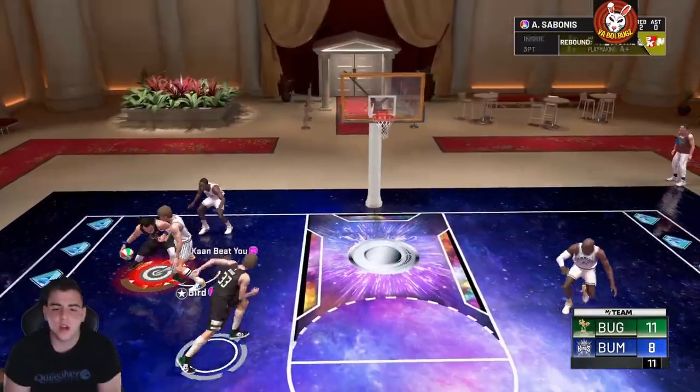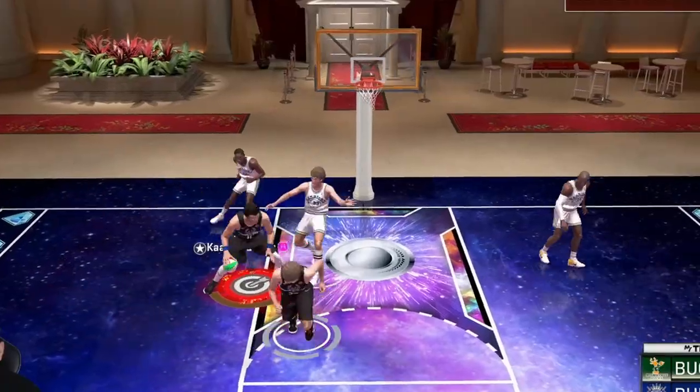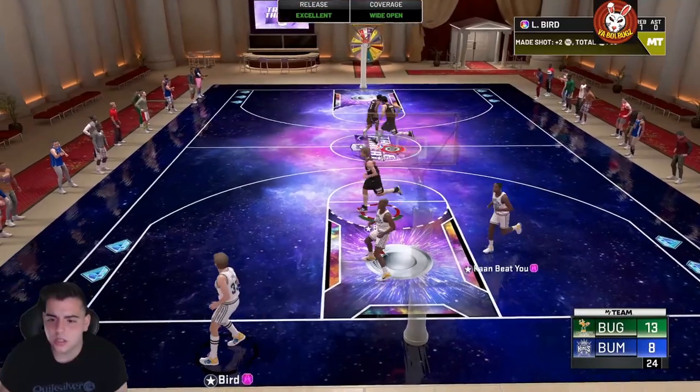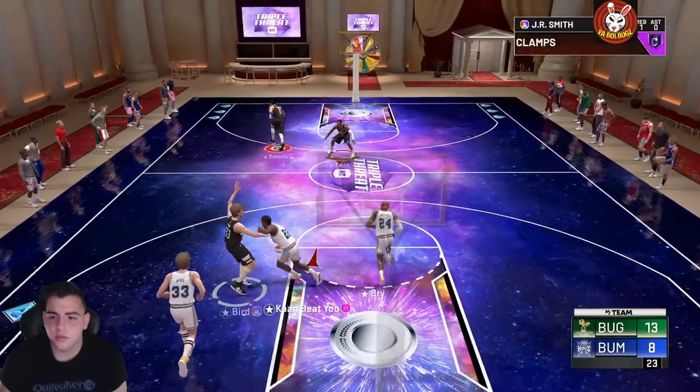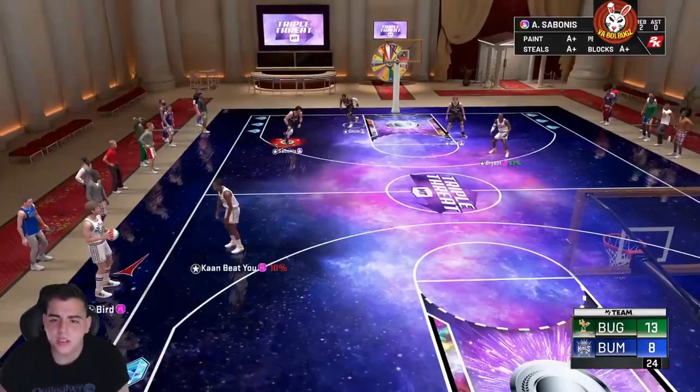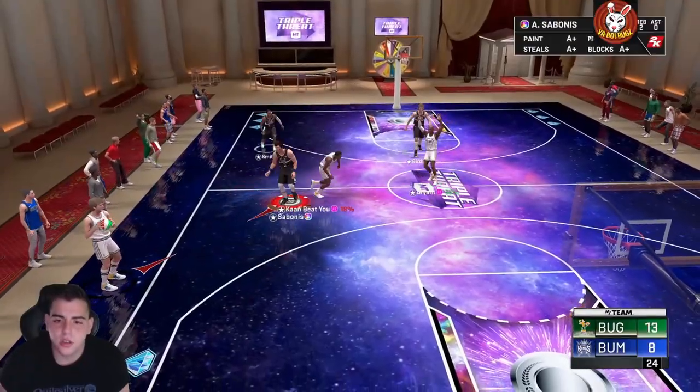Here we go. He's on fire. He's got the sharpshooting badge. Let's check out that post fade. Hit that Green Bean. Let's go. 13-9. Right through my hands. We're fouling him. I wasn't even guarding him. Sabonis is looking like a beast.